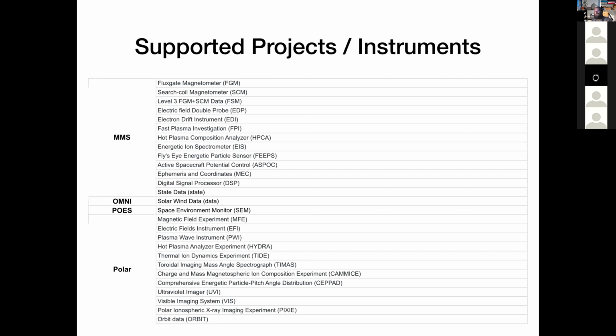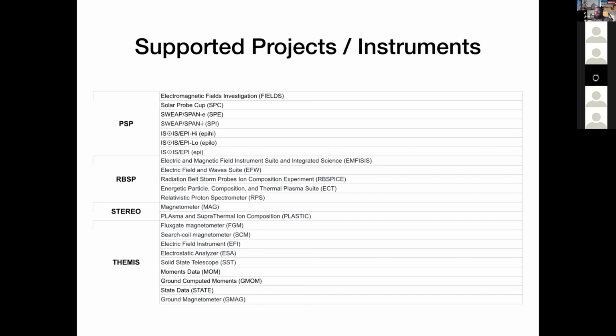We have the POES space environment monitor. We have Polar and all their instruments, as well as their ephemeris data. We have the Parker Solar Probe data. We have RBSP, the Van Allen Probes. STEREO, the STEREO MAG data, I think, loads from Berkeley, and the STEREO PLASTIC data loads from NASA.